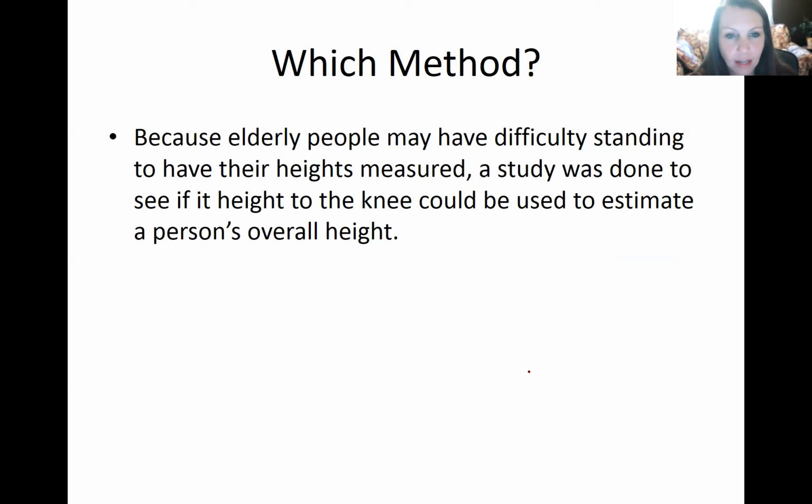So this one is a little bit different. If you sit down with your standard, hey, are we measuring categorical or quantitative? You'd probably come up with quantitative, but then you'd realize that they were actually measuring two things here. They're measuring a person's overall height, and the person's height to the knee. So we have two quantitative variables, and that's going to lead us to regression, the latest tool that we've learned how to do.